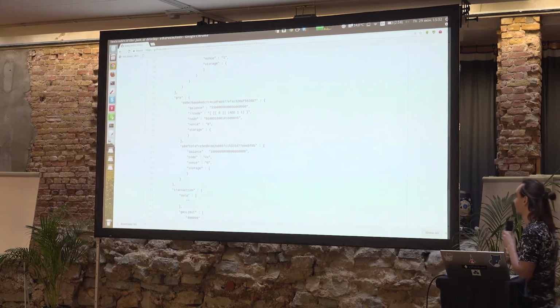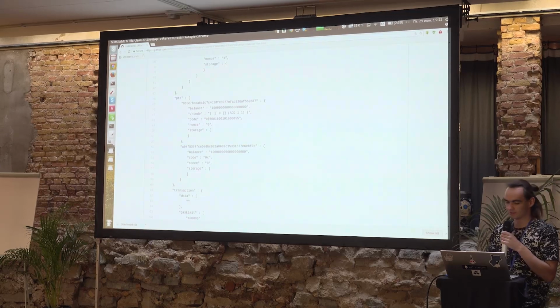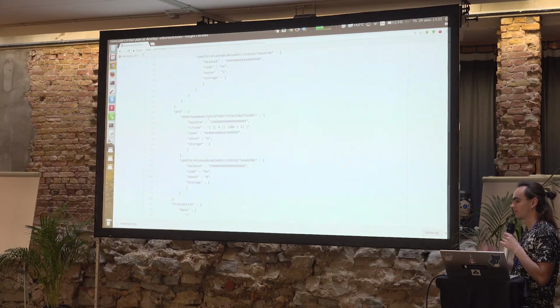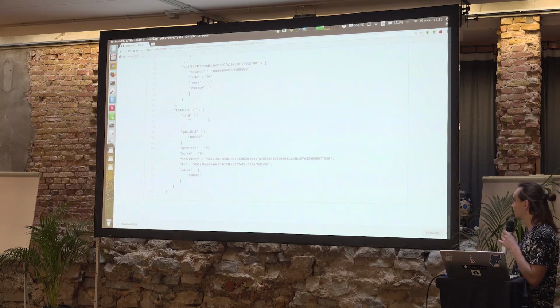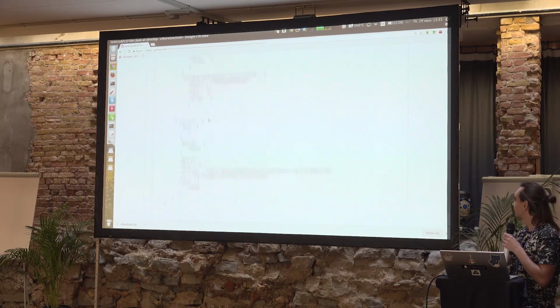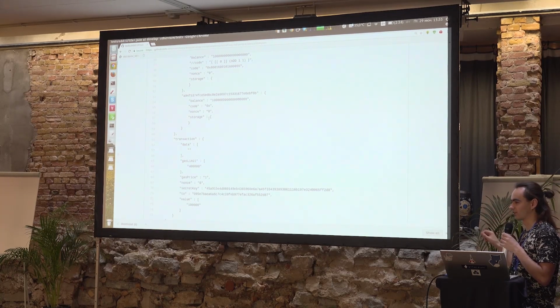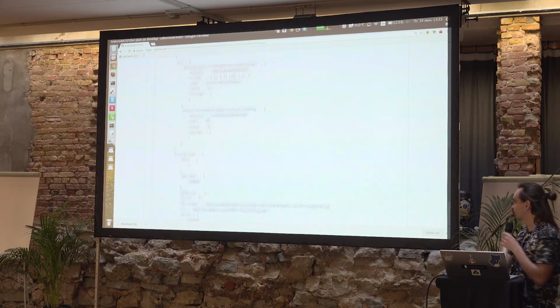Here I opened the state test example in the current format. So you could see that it has a pre-state of accounts that we have in our state before the transaction execution. It has a transaction description, which is basically a set of transactions that are applied to this pre-state, and you could call with this transaction. You could make a call with the transaction to a contract. You could create a new contract. You could call a contract which calls other contracts and executes different code that you specify in the pre-state.